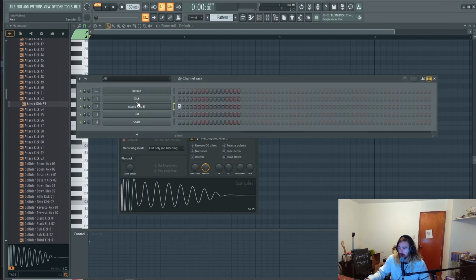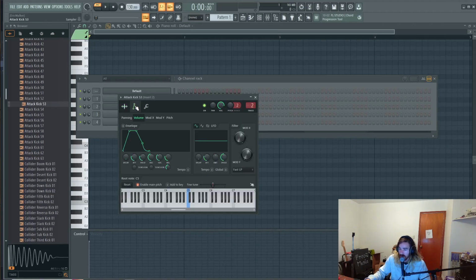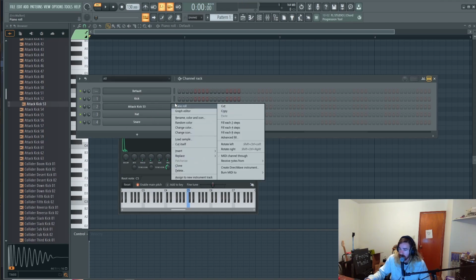We're going to go click on the sample and go to the ADSR tab. We're going to go down here and bring the attack all the way down, bring the hold down, bring the decay down, sustain, and release. That'll make the sample a lot shorter. So without it, it has that bassy tail to it. But if you turn the envelope on, it's just a normal kick sound.